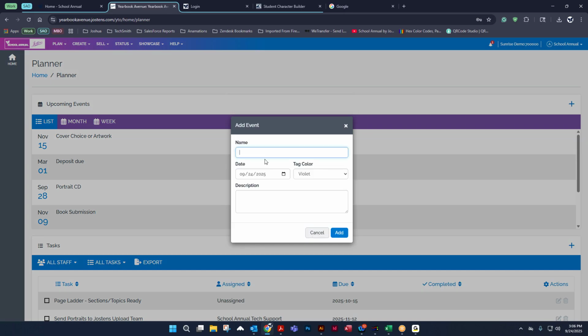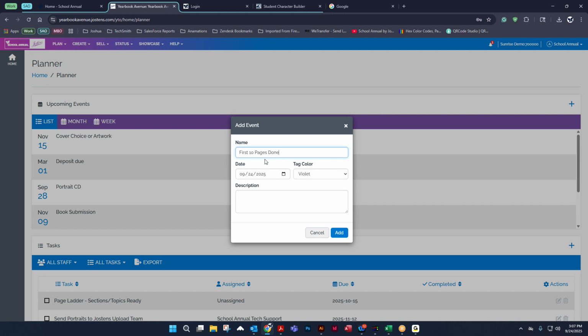So here we can do add event. Let's just call this first 10 pages done. We're going to set a date for ourselves.